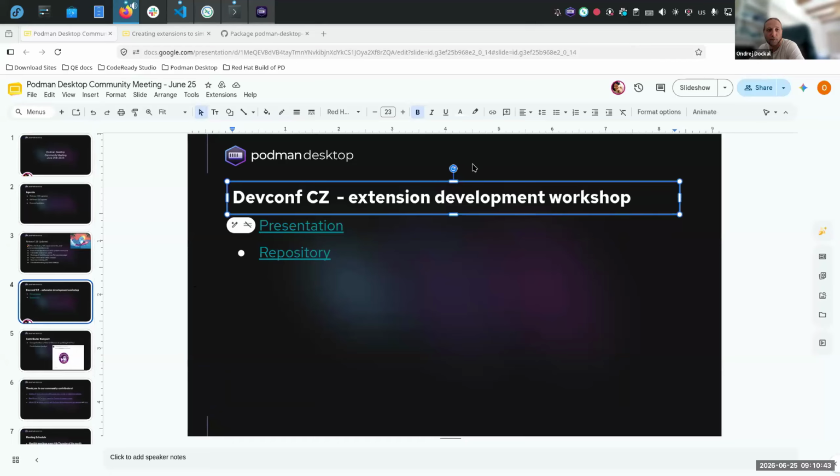Last week there was a developer conference in Brno, and Evgen came out with the idea to present a workshop where he will guide people how to develop an extension from the Podman desktop ecosystem. And then I came in and made things a little bit more complex, adding some CI stuff and end-to-end testing, so it's not that easy and straightforward anymore. Anyway, I would like to show you what we had, how we led the workshop, and then it will be up to you to go through the material yourself.